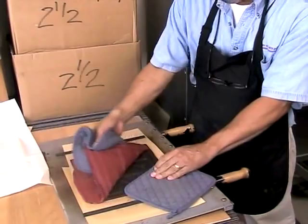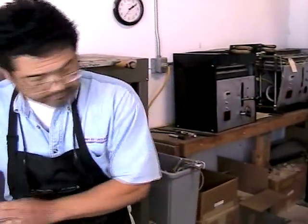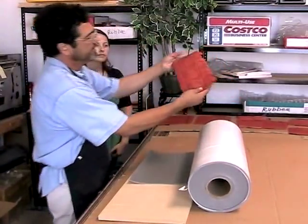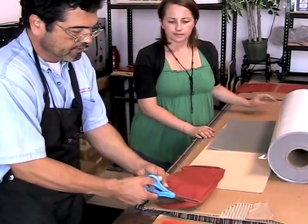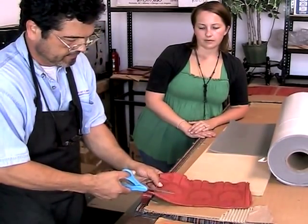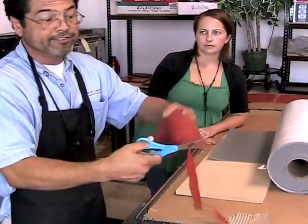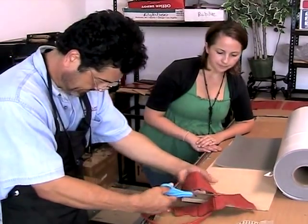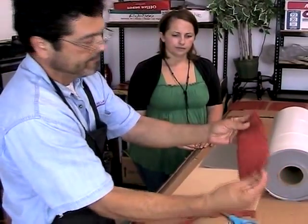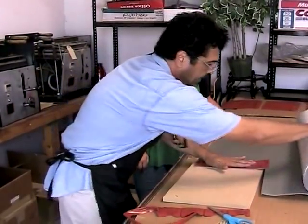The rubber is really hot, so we're going to let it cool off. There's the image — nice and hot. We let it sit to cool off. How long does it usually take? About five or ten minutes. But just to demonstrate, we have some rubber that's already cooled off here. We take the images and trim away the excess so we can put our cushion to the backing. This cushion is two-sided — one side treated with an adhesive for the wood, and the other is treated to adhere the rubber. Two adhesives on both sides. We have three images and it's all set, cooled off, so we just lined it up here.